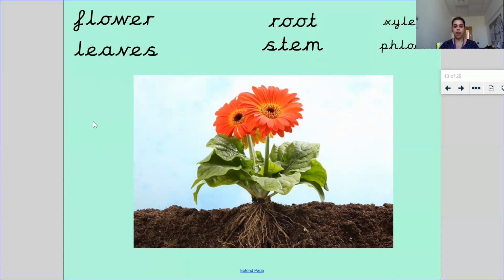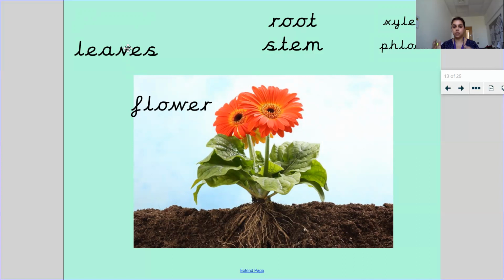So I'm going to start with flower. Good. So our petals, these bits around here, so the flower, which is the thing that we've just labelled, is the whole of this. And the flower has got all those parts we've just gone through together, and they are to attract the pollinator. So the petals are nice and bright to attract them.